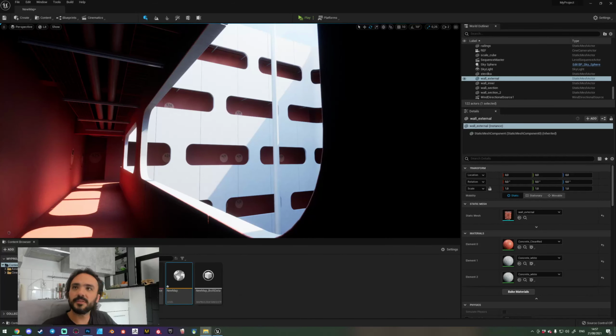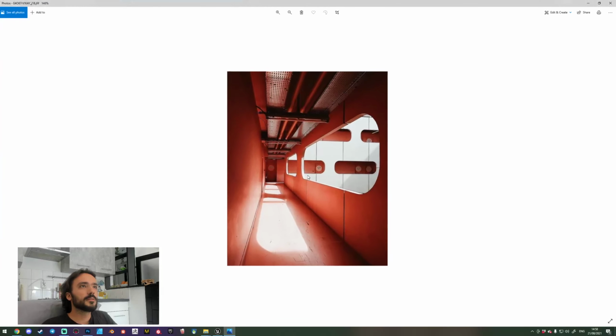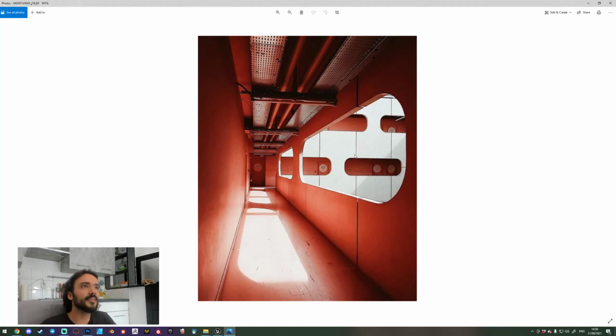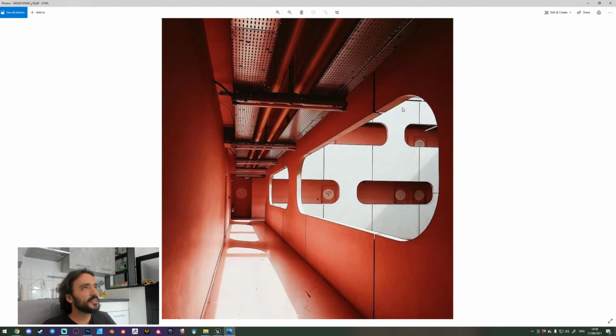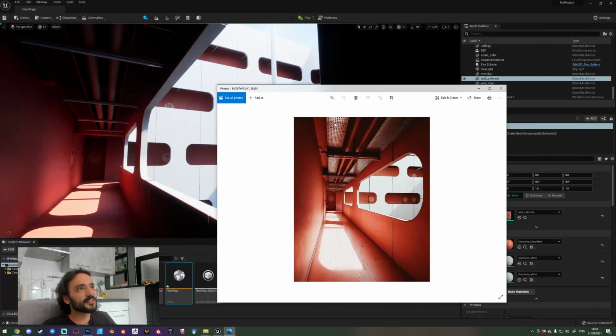Did I close the reference? Yes, it did. Let's open it up again. So you can see that there is a door here, there's a door here, and there are a bunch of them. And of course it's not the same. It's a little bit smaller, but when you're working with something like this, you don't really notice a lot of these things. I mean, just make it and send it. So yeah, and actually you see that the floor actually ends on the 6th. I didn't know that until now. Oopsie.